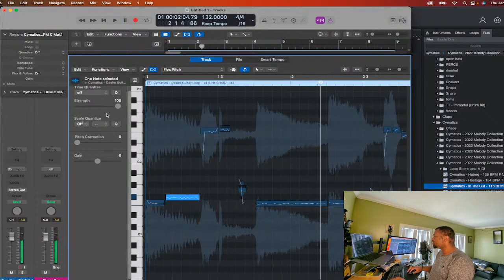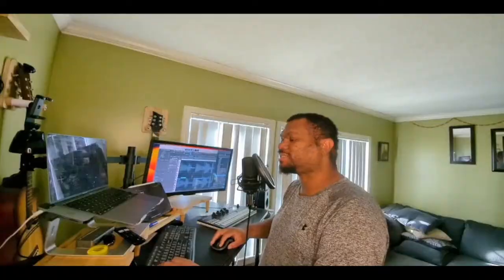And again, you can do any type of quantization. Quantization? Is that a word? Who knows? But you can quantize the notes how you want to. You can pitch it up, pitch it down to get the vocal sounding just right. I use this especially when I have a lot of singers and they're doing a lot of oohs and ahs, and their pitches are all over the place when they're doing this. I like to use this tool, especially since I don't have Melodyne.